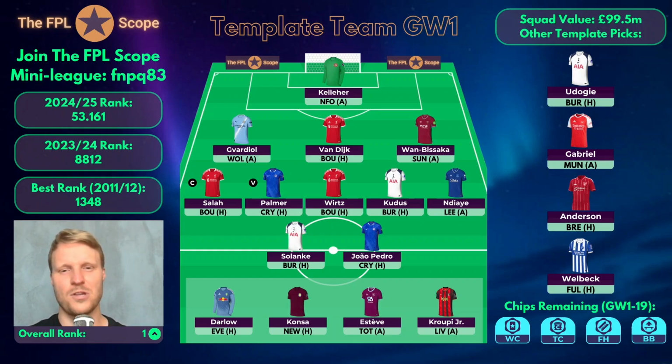I'm not quite sold on Ndiaye. I'm not quite sold on Konsa. Kelleher, not so sure about. But yeah, I think all in all, most of these players are really good value, and that's usually what happens when everyone collaborates like we do as a FPL community, basically. But yeah, let's take a look at how this template team will look in Game Week 2 as well.